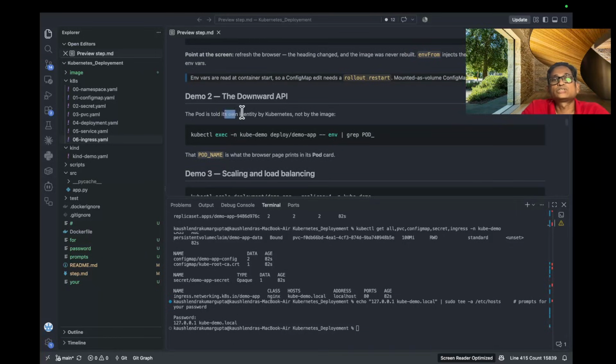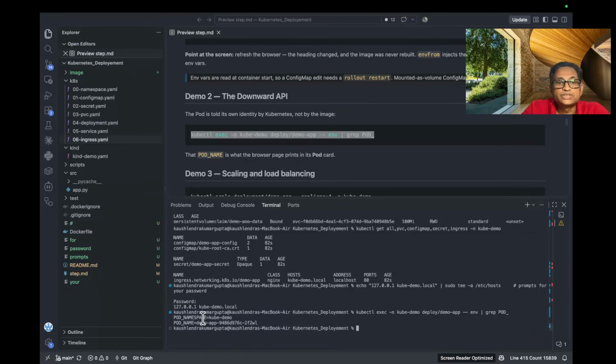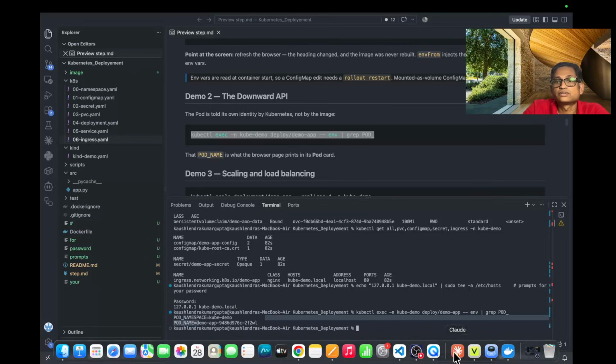Now the pod is told its own identity by Kubernetes, not by the image. Now in Kubernetes, execute the code: demo deploy, deployment environment, get pod name. So these are the pod names, and there are two pods which are created inside the Kubernetes.